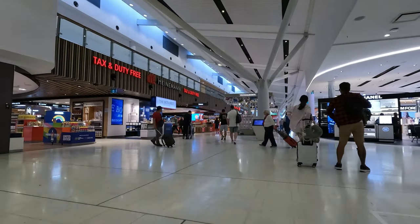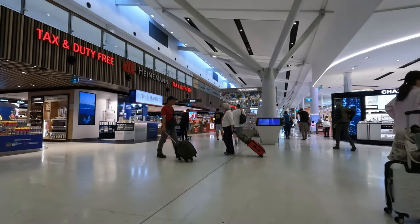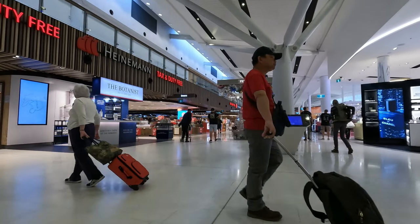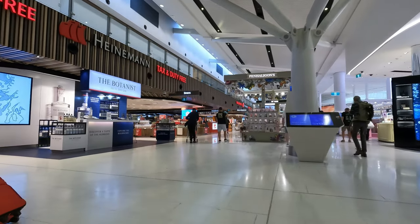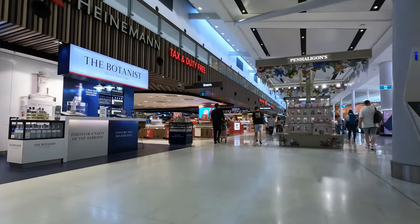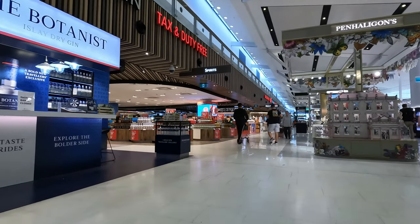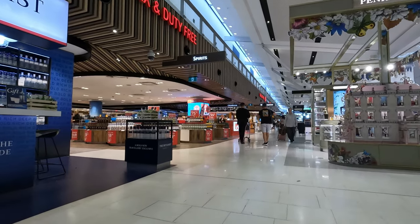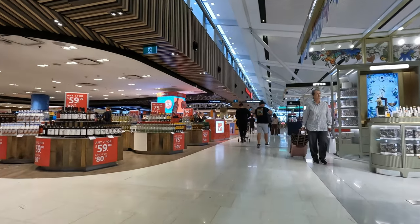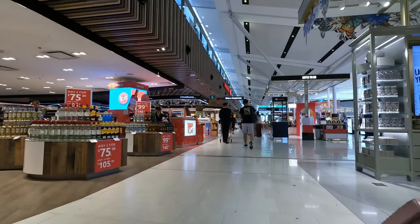Security and immigration were pretty intense this morning, seeing how this is peak hour at Sydney International. One thing I do not get is security officers constantly yelling out instructions to passengers in line. On this trip, I'd fly through several major international airports with similar crowd numbers, and yet only Aussie airports seem to prevail in this primitive ritual of using grunts and groans to get their point across. This comparison is most fascinating.